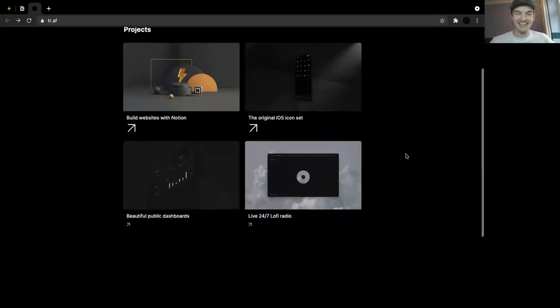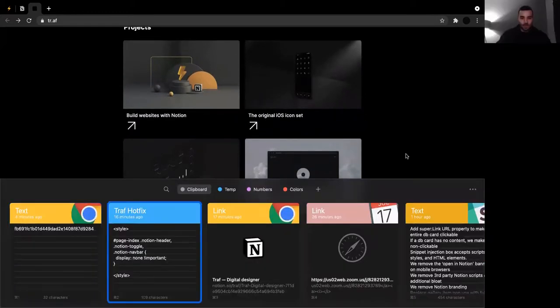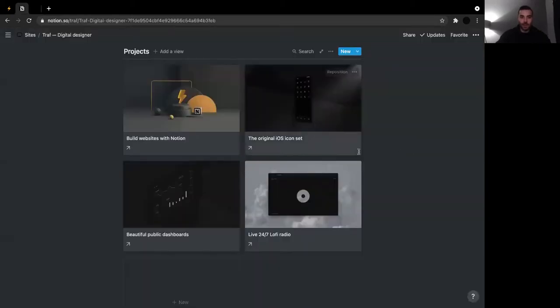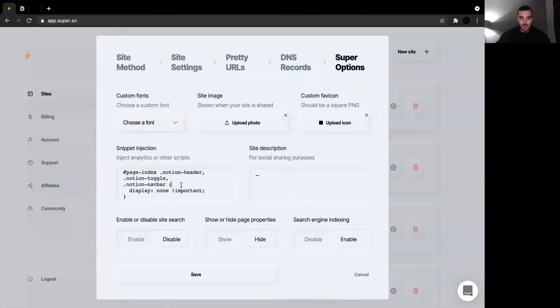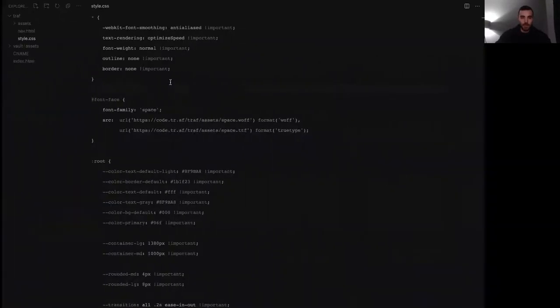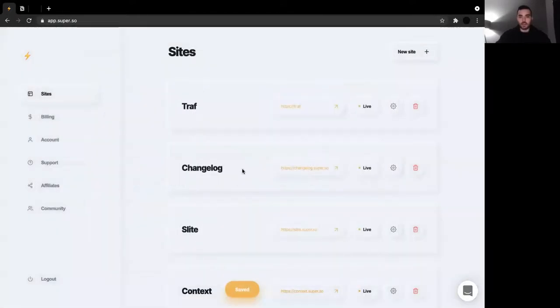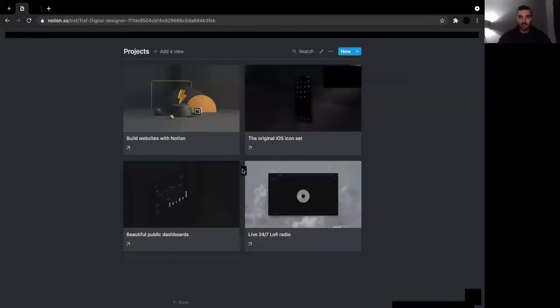I'll just paste in the style sheet that I had put together previously, and I can replace all of this because it's all in the style sheet. If I just link to the style sheet that I had coded previously, it basically looks like this. This is the hosted file, and I can save that. Then you'll see all the styles come through, and this is the really magical part about Super. And you can see it's almost completely redesigned.